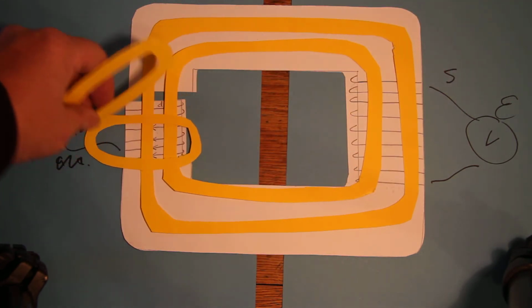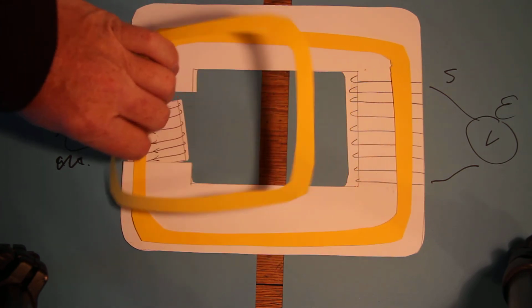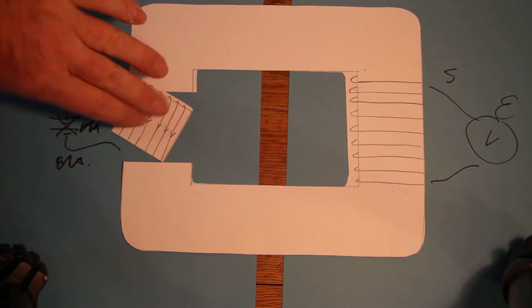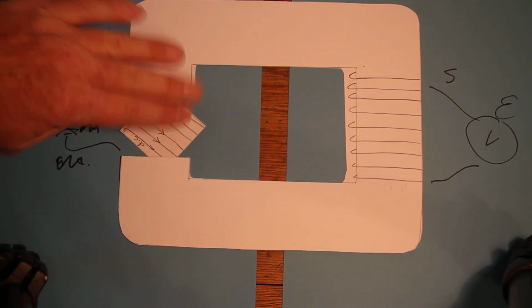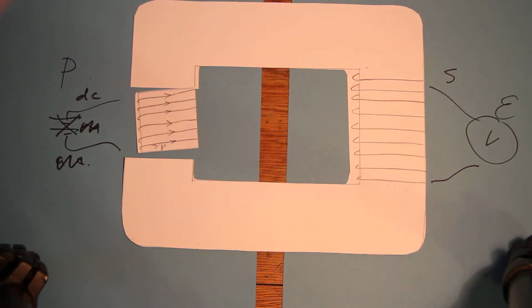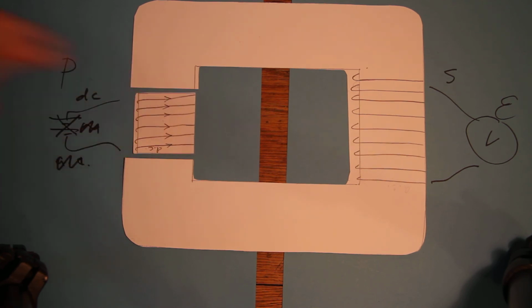What will happen? Well, changing flux, it's going to change. So as I spin this around here, like so, I'm going to get an EMF induced over here. It'll be a changing EMF, it'll be alternating EMF, but you will still induce it over here. And now you've gone from a transformer to a generator.